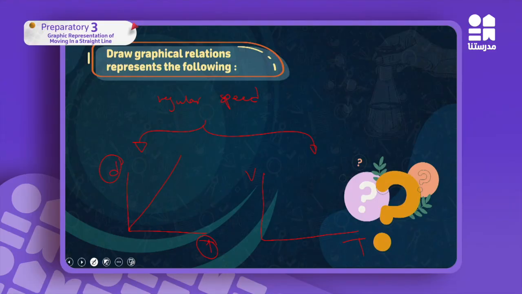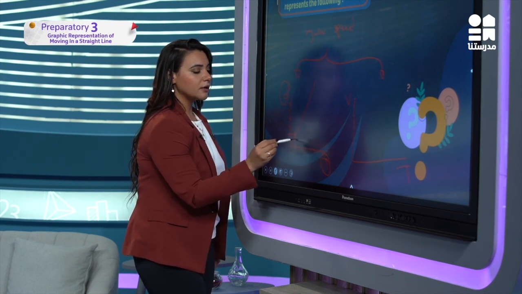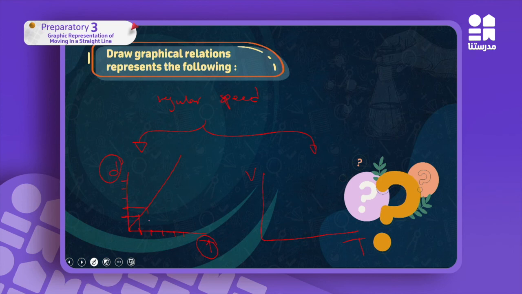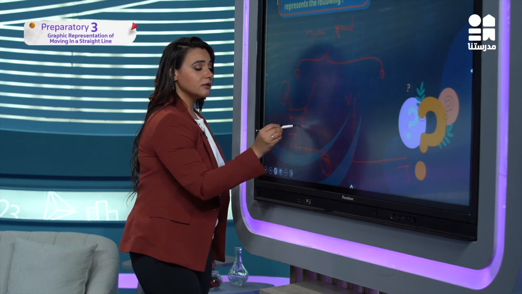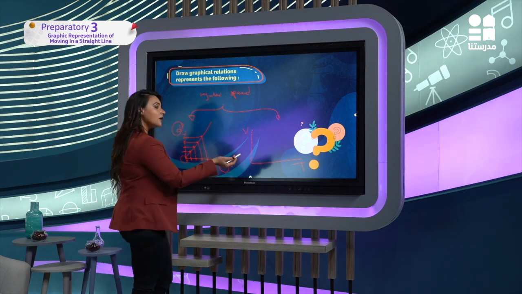خليني مثلا let's imagine that this is 1 kilometer, 2 kilometers, 3 kilometers, 4 kilometers, 5 kilometers. And here's the time, 1 second, 2 second, 3 second, 4 second, 5 second. طيب at 1 kilometer it covered 1 hour. 2 kilometers, 2 hours. 3 kilometers, 3 hours. 4 kilometers, 4 hours. وبعدين لحد الآخر. طيب if we connect it between the dots here it will give me a straight line passing by. What's the name of this point? بالظبط origin point.